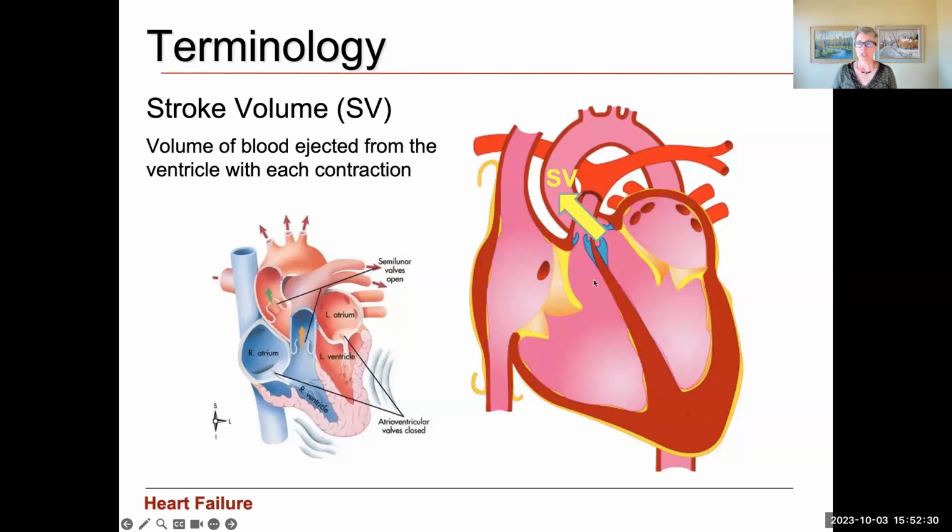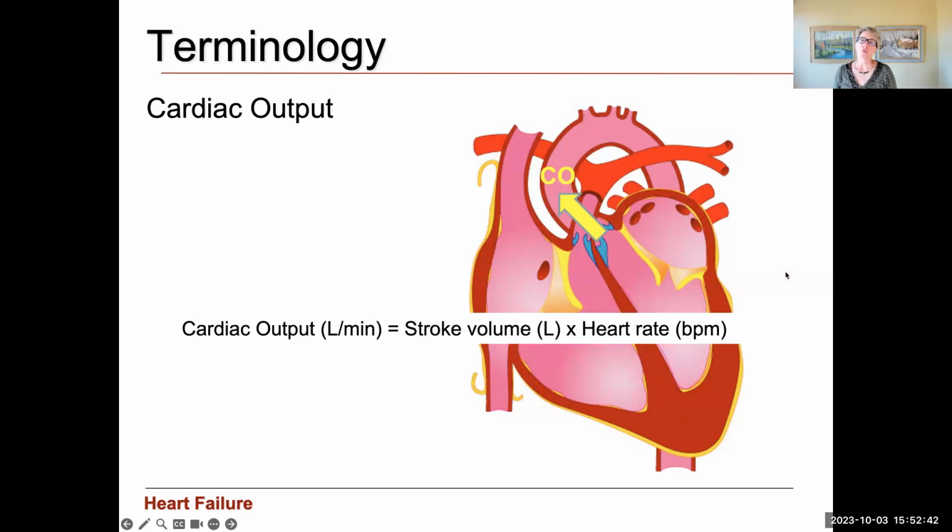So here on this picture, which you have, I was indicating that the blood that gets pumped out during one systolic contraction generates our stroke volume. Now, the stroke volume can vary from beat to beat. So we try to average the cardiac function over time.